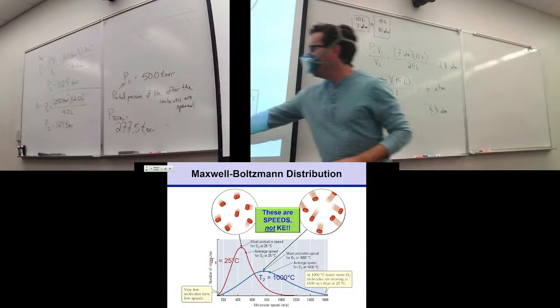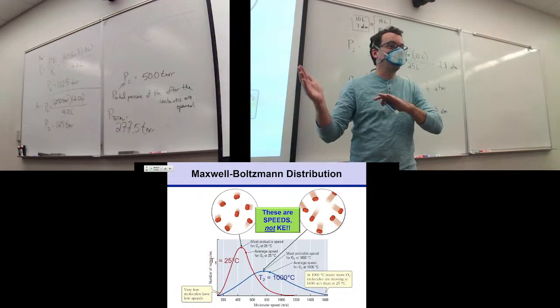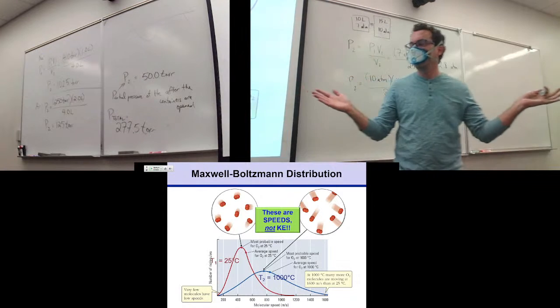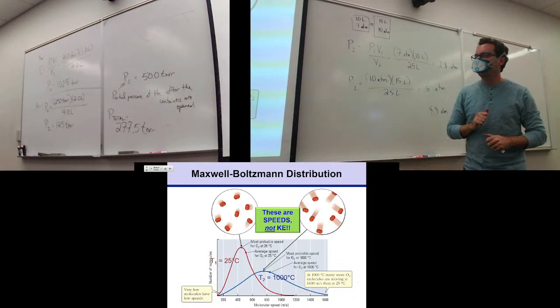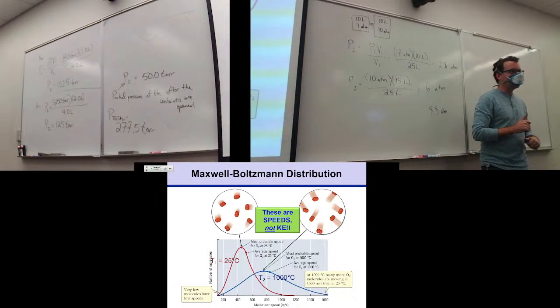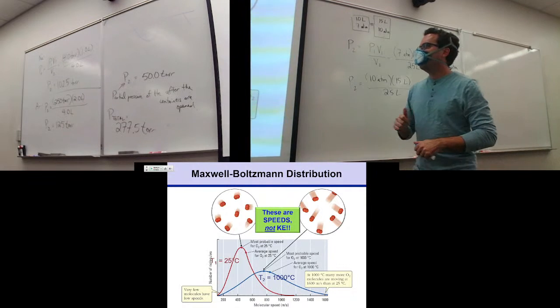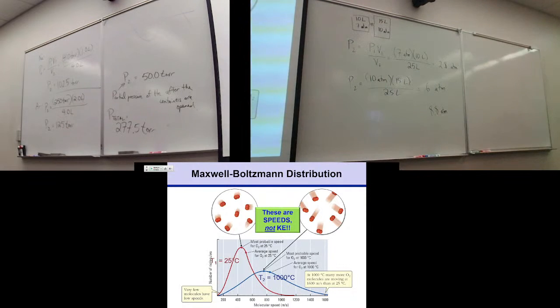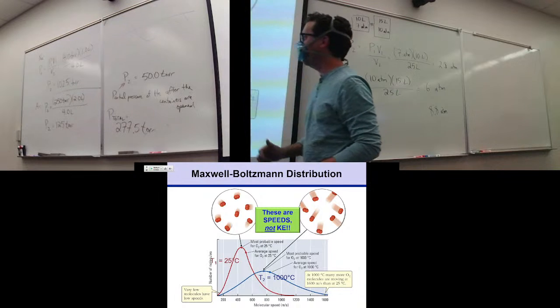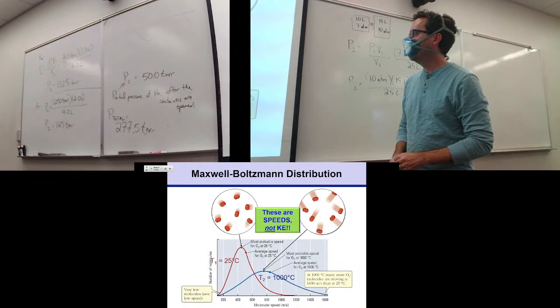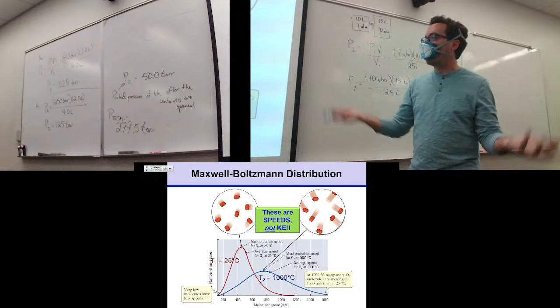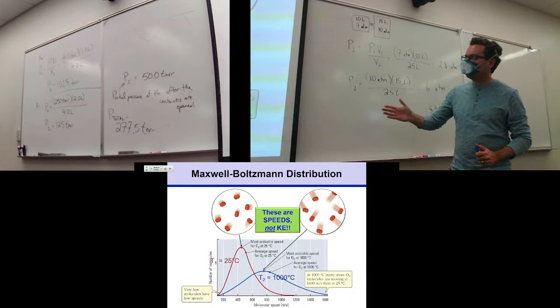But when it's speed here, and that's because kinetic energy is proportional to temperature. That's it. There's nothing else. But when it's speed, you have to worry about the identity of the gas. Okay. So with temperature, it's the same. Here's low temperature. Here's high temperature. The average is higher now, and the curve is broadened out. So the peak, again, is the most probable speed, but the average is a little bit to the right.